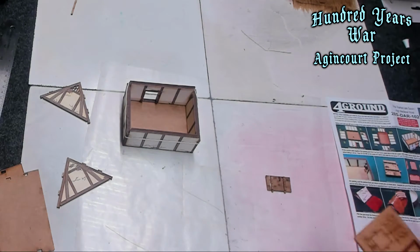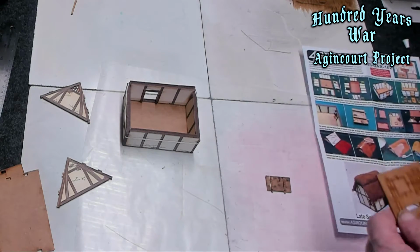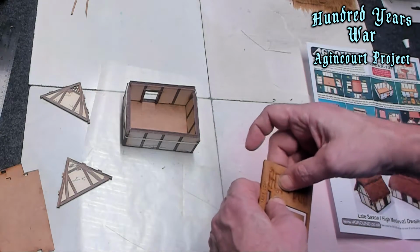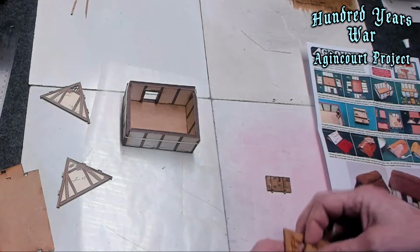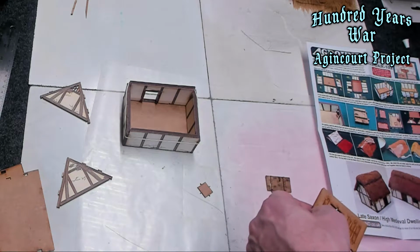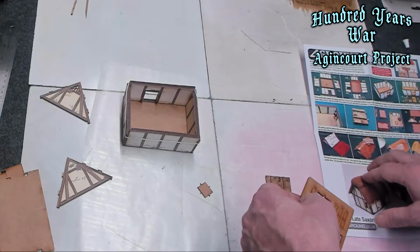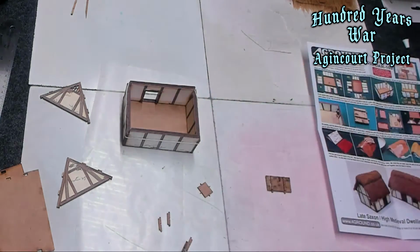Okay, apparently there is a firebox on the inside. Okay, the firebox looks like this. It's part O, but it's also part P and Q. Okay, all right, and that's the end of this piece.